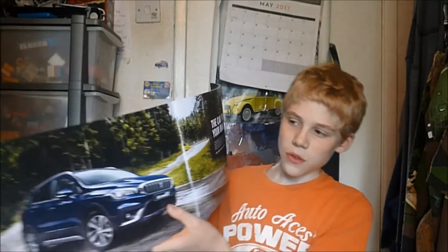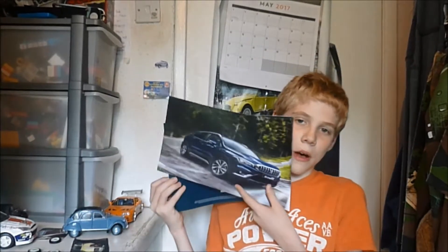We're going to start off with this one — this is the Suzuki S-Cross, which is basically a four-by-four by Suzuki. It's very nice, it's full of nice pictures, and it tells you everything about the model itself. It's got really nice things to look at. That's probably my favorite image.